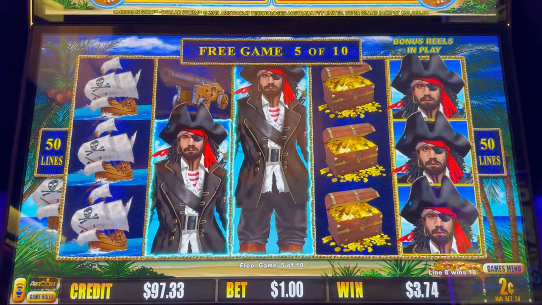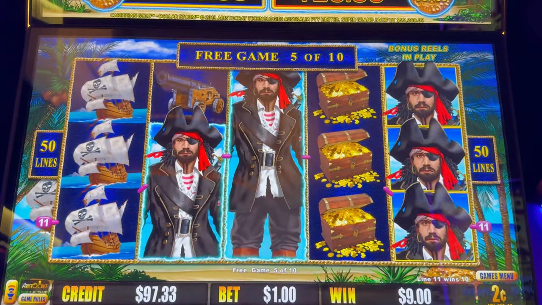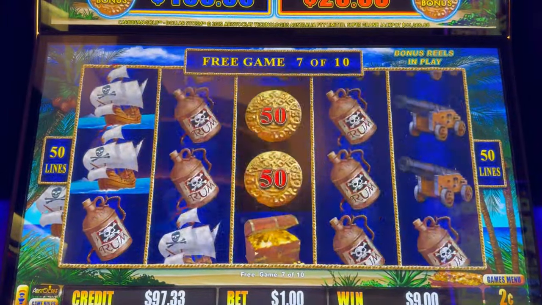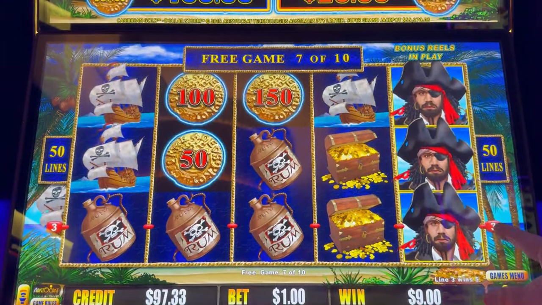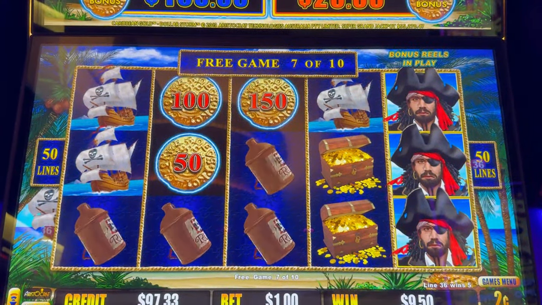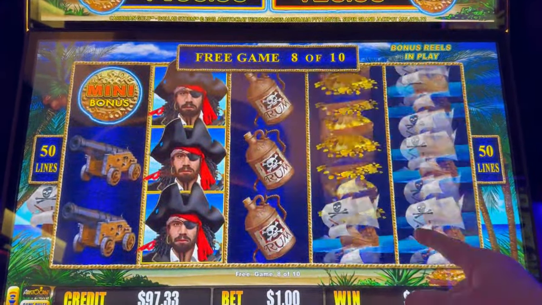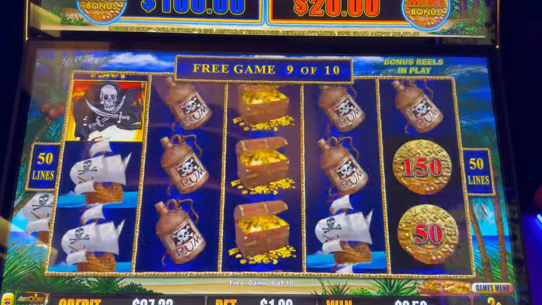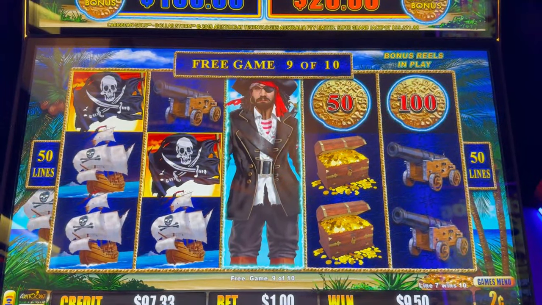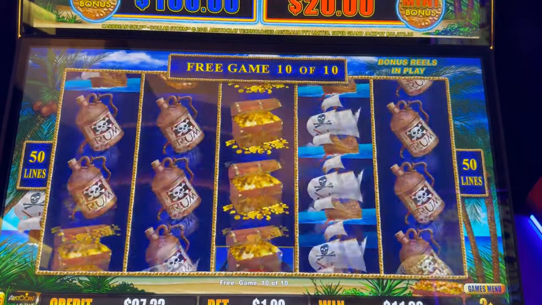So we're definitely in profit territory. Whoop, whoop. We want a bonus in the bonus. Come on. Bonus in the bonus. 3 more. That rum cracked me up. It laughed. Oh, two more tries. Retrigger, retrigger. Oh, we got boats again. All right, last spin.